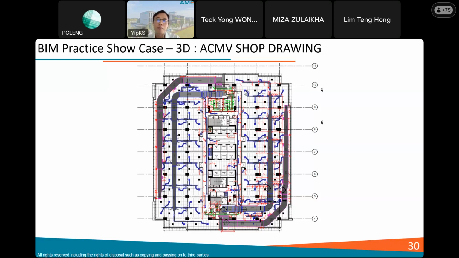They can prefabricate the ducting in their workshop, maybe 80% of the ducting prefabricated at their factory, and then send it to the site for installation. Only 20% is left, like the elbows, where they do some site adjustment on the project site. So by using this accurate information, the M&E contractors can have a very accurate and faster fabrication and installation time for these M&E services.